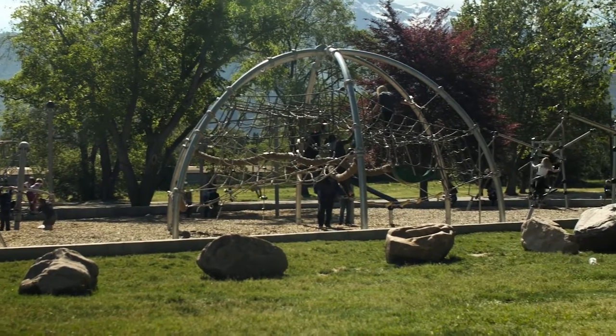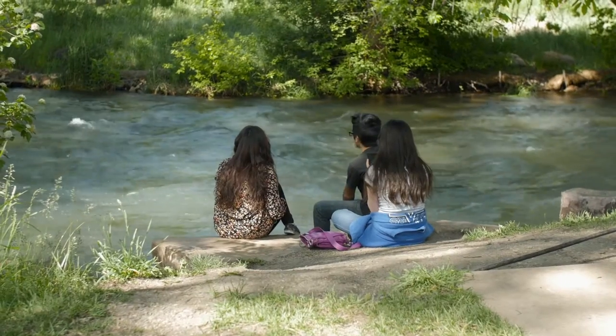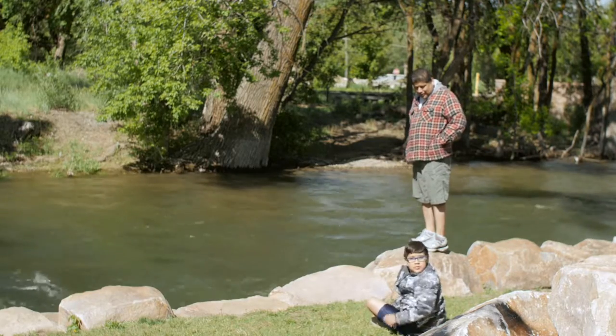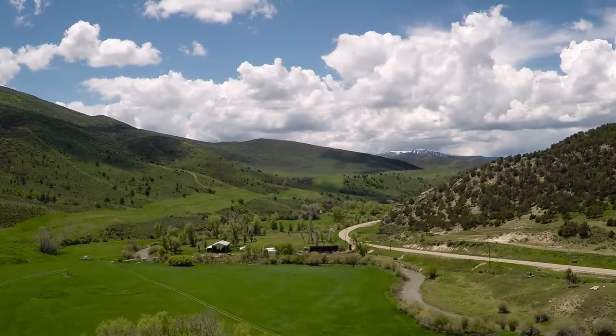The most important thing we can do as a community is to form partnerships that are rooted in collaboration. Healthy rivers make healthy economics, and healthy economics can help provide healthy rivers for this community. This community values these rivers, and that's exactly what we do. We have tremendous value here. We recognize it as a community, our city leaders recognize it, and we want to take steps to protect, conserve, and restore those resources wherever we can.